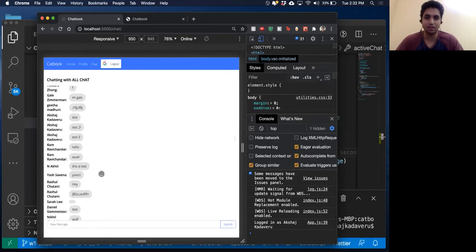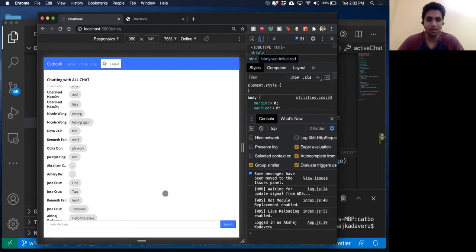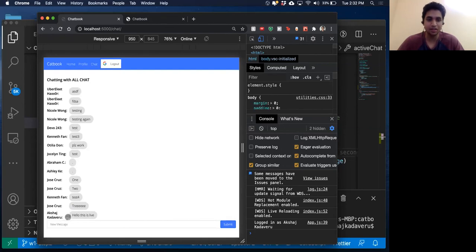But for now, this is just local. But I can chat with myself. And if I make an incognito tab and log in with a different Gmail, or open a different browser and log in with a different Gmail, I could chat with myself and see it live. Or this is live. I'm going to hit submit. And it appears. Perfect.